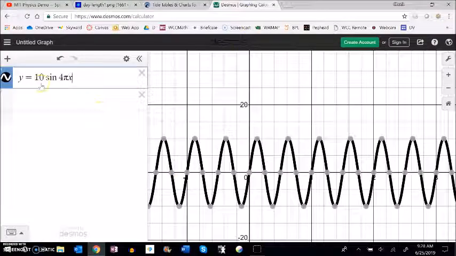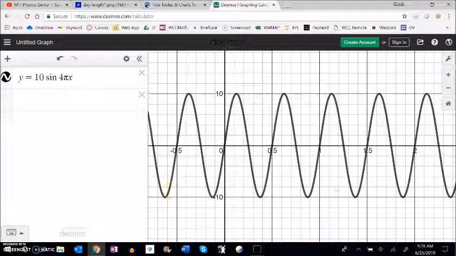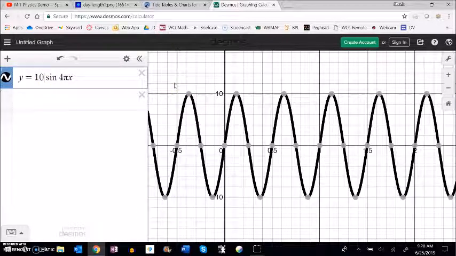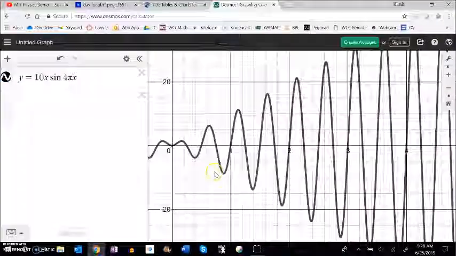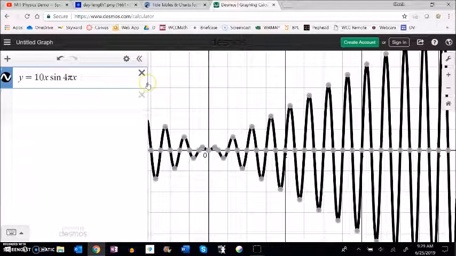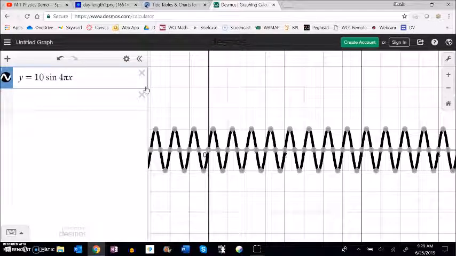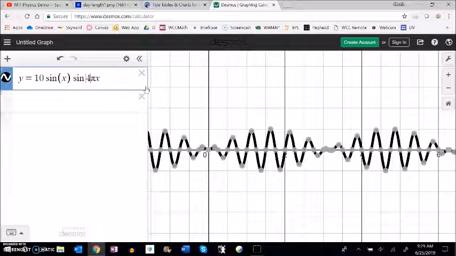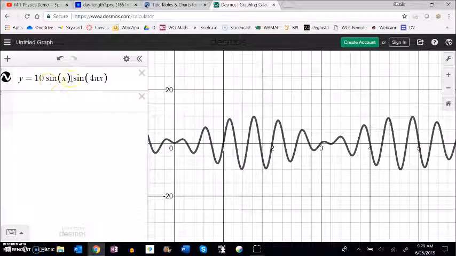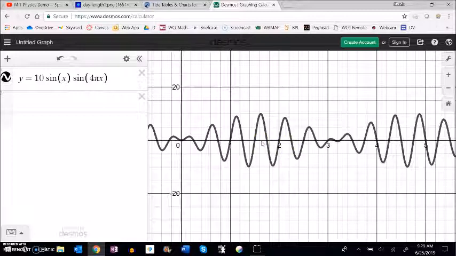So this isn't something that we're going to practice, but I just want to show you because it's pretty neat, I think. So I have this amplitude of 10. I have this multiplier of 4 pi. This is just a nice straight flat one. No damping going on. If I want to damp it, well, first off, notice if I multiply this by x out here, my amplitude is variable. My amplitude is changing with my x value. So if I wanted it to get smaller, I could go x to the power of negative 1. And see how it dampens like that. If you want it to be variable, you can actually do something like this, so that you'll notice this actually acts like an amplitude, and the amplitude is like a sine wave, and then the motion inside it is another sine wave. So you can get some pulsing like this. Now we're not gonna focus on this with these, but I thought it was interesting.